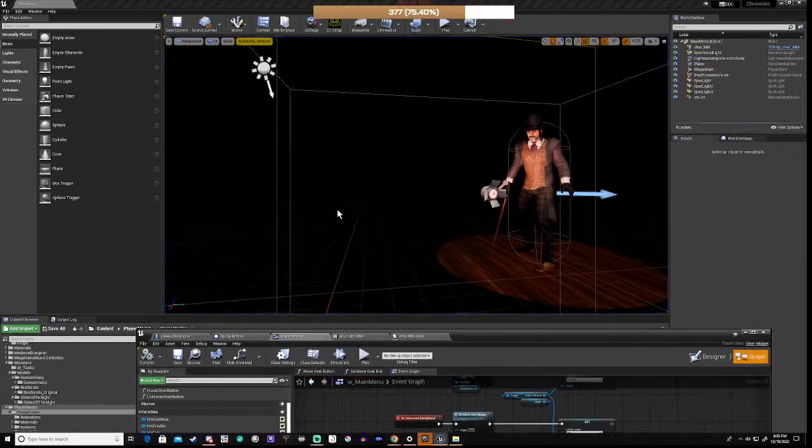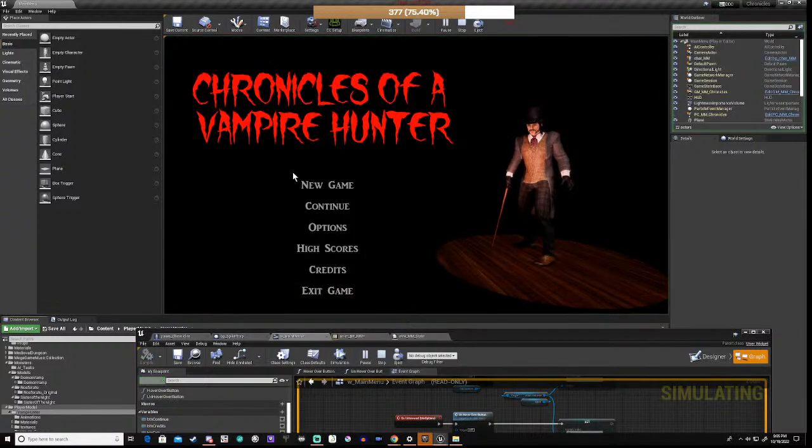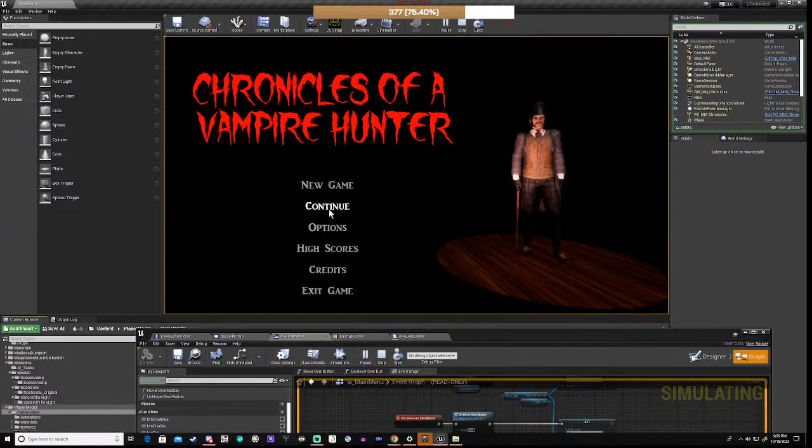Now the point is that we now need either to A, move the camera around, depending on if we click on certain things, or we just bring up a menu item here, a canvas panel, that has the options, the high scores and the credits, and we draw them into the actual options and stuff, right?